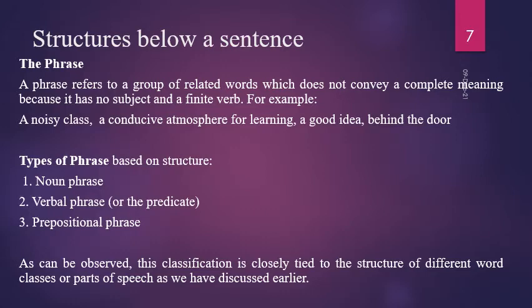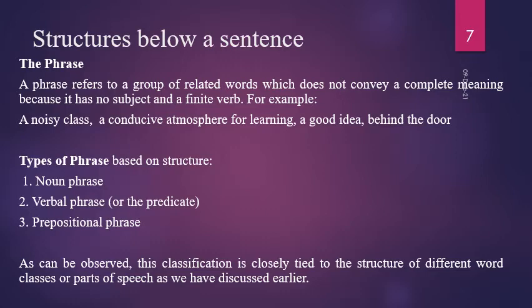Now remember, we discussed the noun and the functions of noun. So a noun phrase is a group of words which can function as a noun. For example, the man, the strong man, the children in the class. These are noun phrases. Now we can see that the noun phrase consists of a determiner and a noun, or a determiner and an adjective as a noun, or a determiner and any other modifier and the noun.